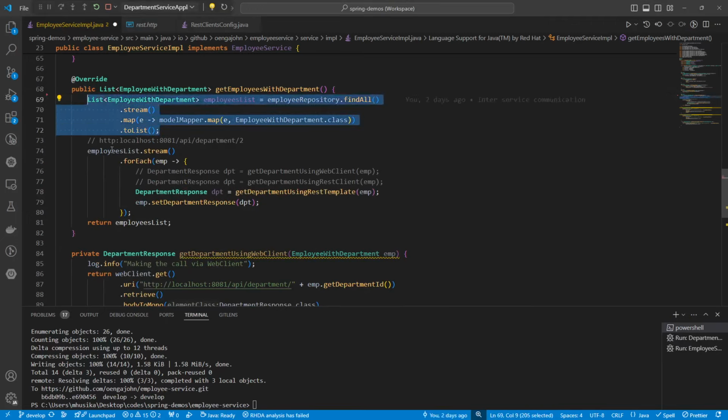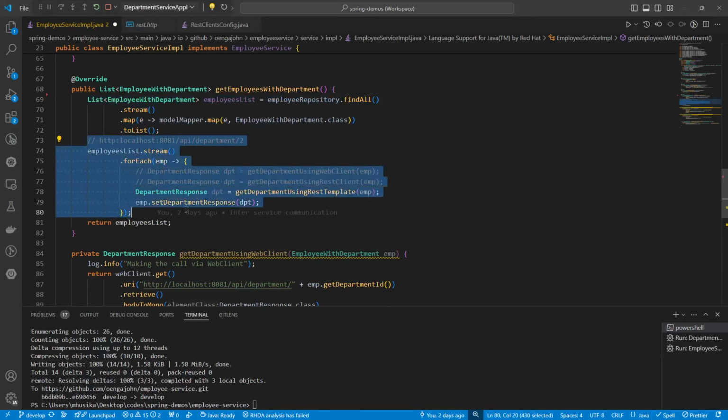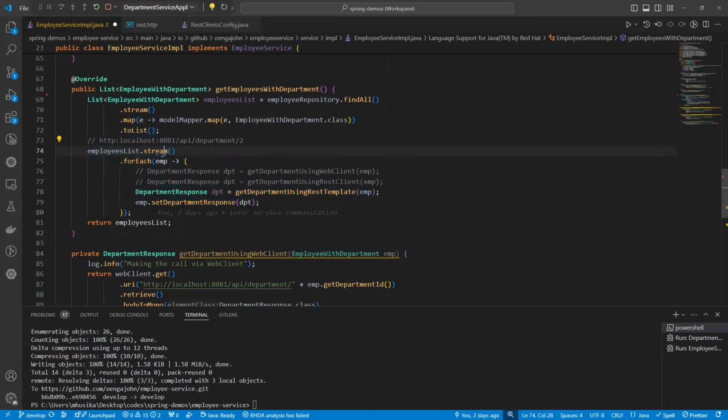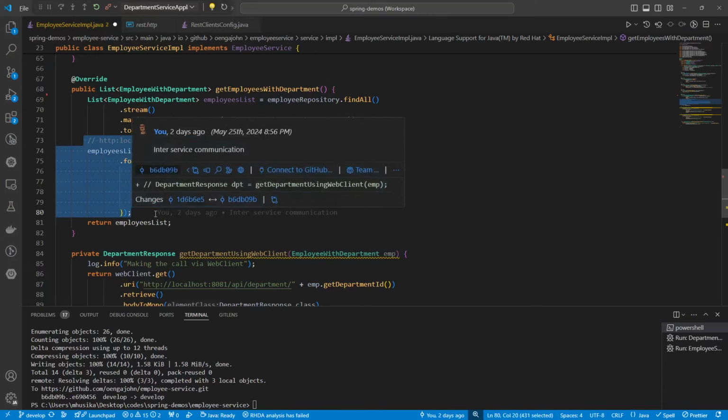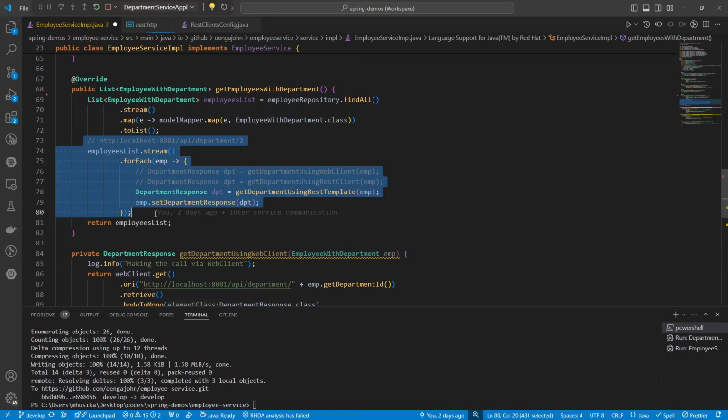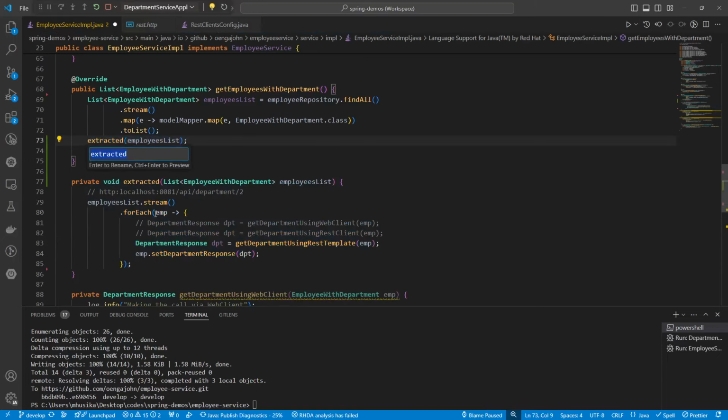All right. Now the next thing that you're going to do, this particular method here, whereby we are getting the employee list per particular ID, we are going to refactor this particular method. So I'm going to just make use of Control-Alt-M and introduce a method, which is going to be simply returning or setting the employee list.